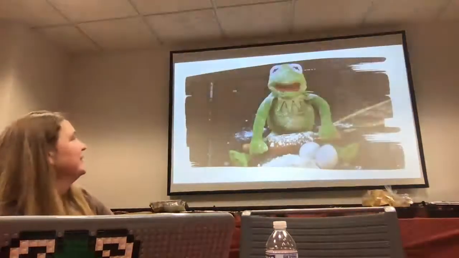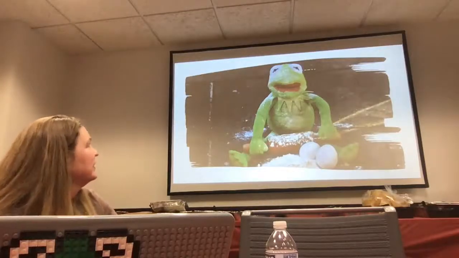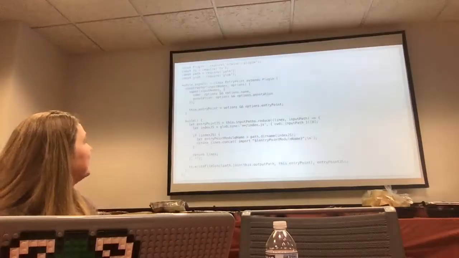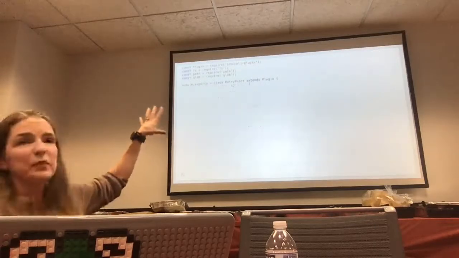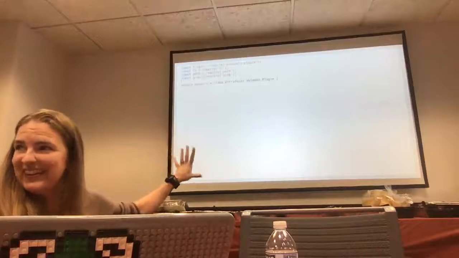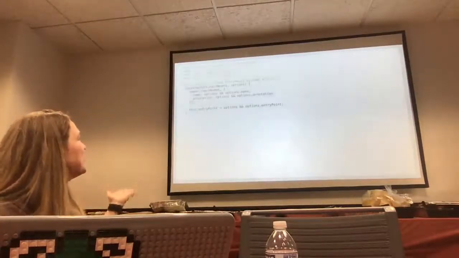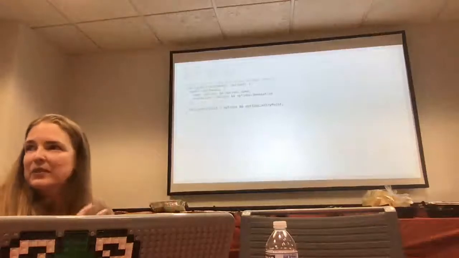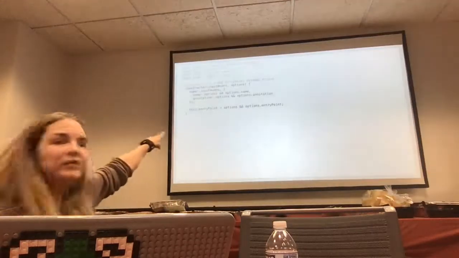What's an entry point? Oh my God, are you going to show me more code? Yes, I'm going to show you more code. Here's the entry point, the entire class. In this case, this one really does extend Broccoli plugin. This is a legit Broccoli plugin. It's got a constructor. All you've got to worry about there is it's passing all the plugin nodes that we were working with before, and it's setting a value of an entry point name.